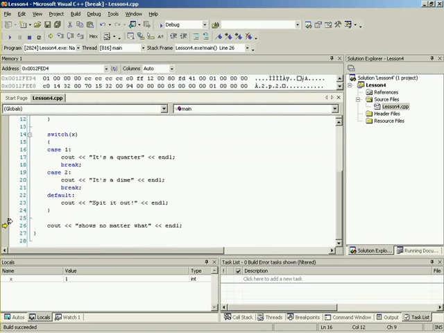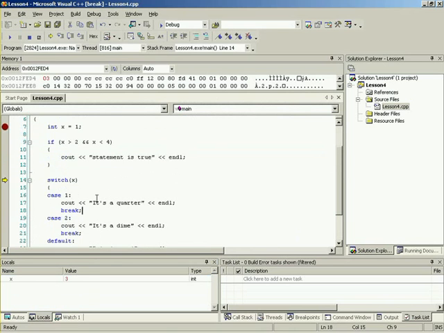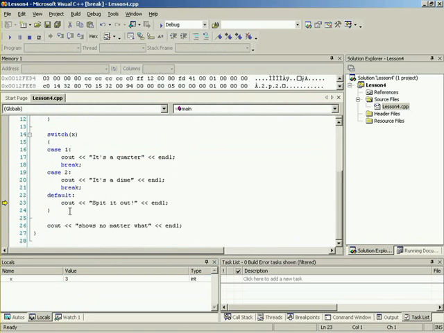You happen to put some funky 60-cent piece in there that you found somewhere. So let's change this to something like 3, which won't be handled by any of these. Let's jump through this. You'll notice that it jumps automatically to the last one, where it says spit it out. Very cool. Now if I press F10, it jumps to the next one.